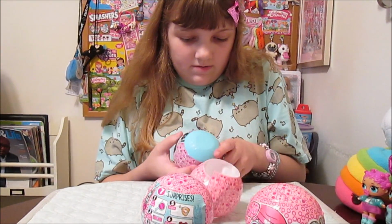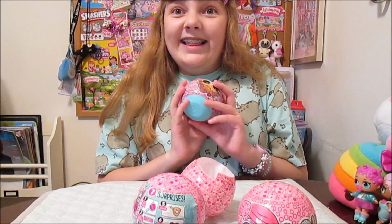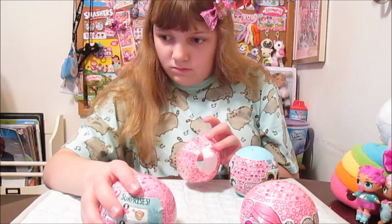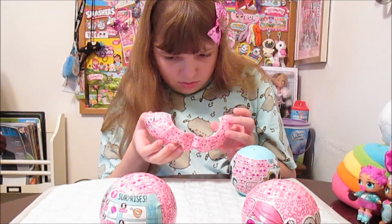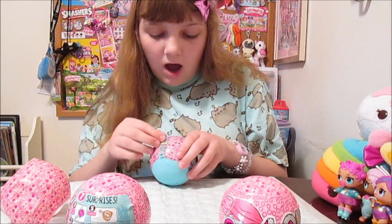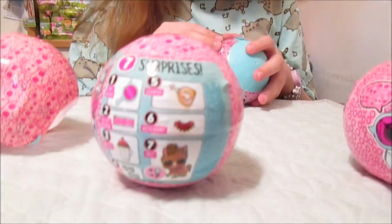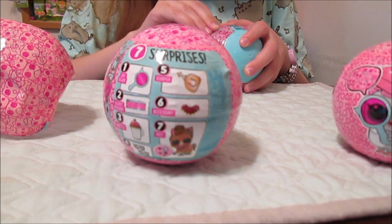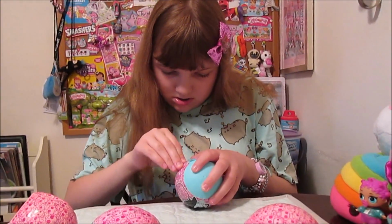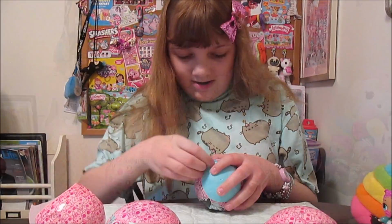I think you've got a blue ball there. Ooh! It's pretty blue, isn't it? It's a different color blue. And what'd you get in there? Nothing at all? It doesn't say anything about stickers, actually. Oh! It says spyglass and accessory. Look at the outside. Doesn't say a thing about stickers on here this time. See that, guys? No stickers. She's trying to salvage layers, so she's trying to be really careful.